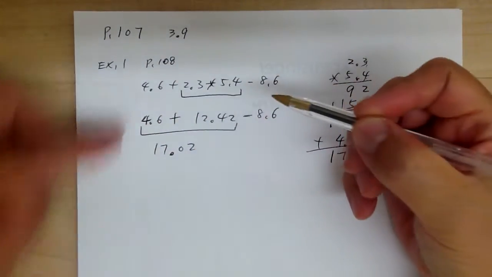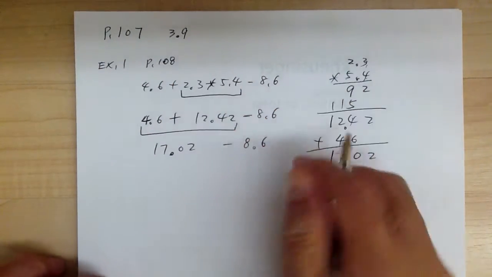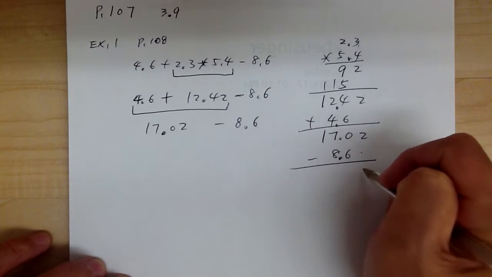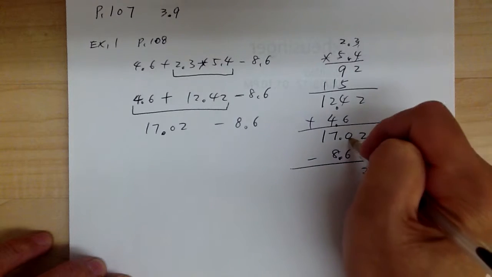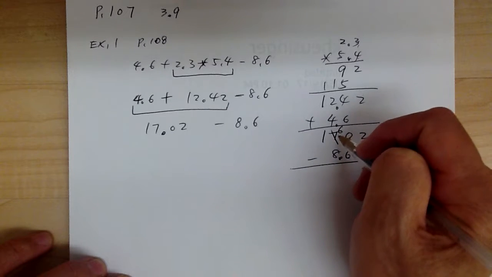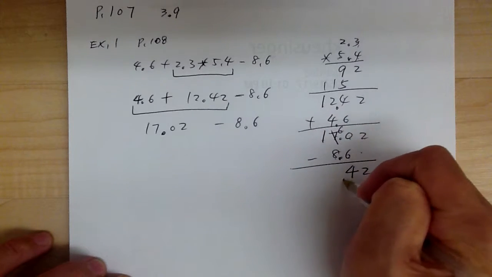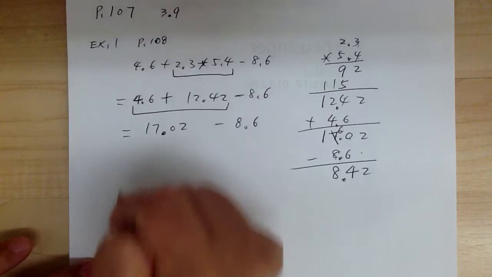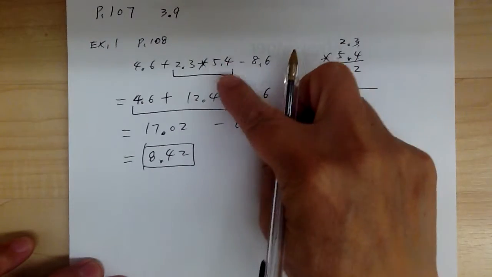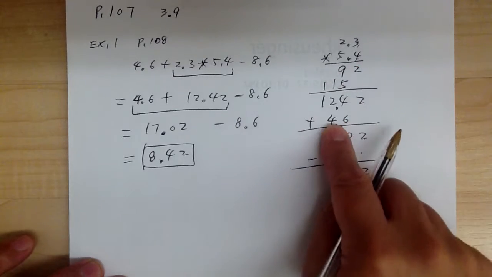So again, you want to show your steps. That's how you show your work. Go down step by step. And then after that you have to subtract, so minus 8.6. So 2 minus nothing gives you 2. Now over here, 0 minus 6 cannot, so you borrow 1 from here, so this becomes 6. The one you borrow becomes 10, so 10 minus 6 gives you 4. Now you have 16 minus 8, which gives you 8. Write down the equal sign, so this is equal to 8.42. Make sure you show your steps. Just go down step by step, and do the calculation on the side if you have to.